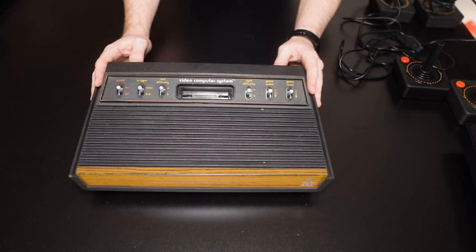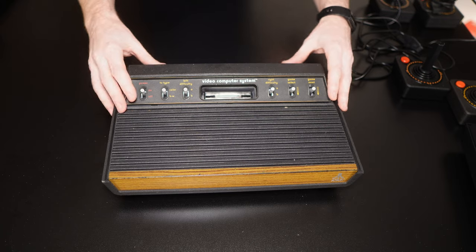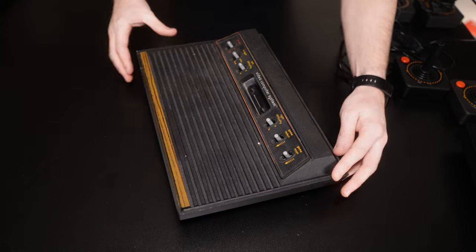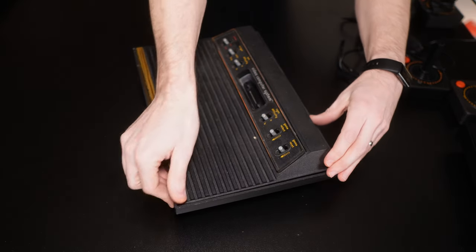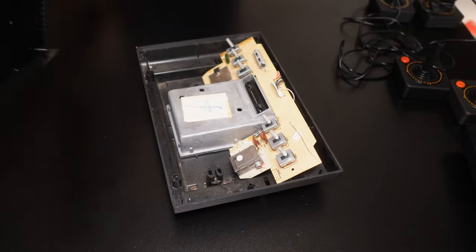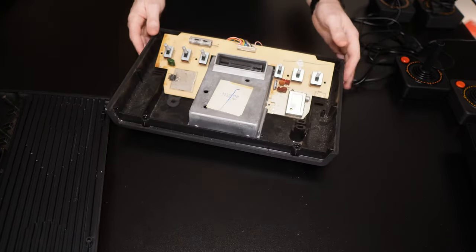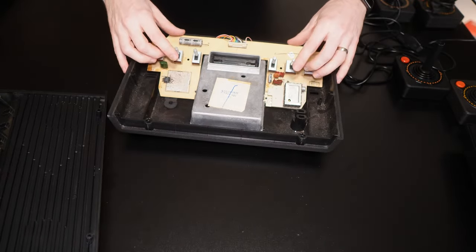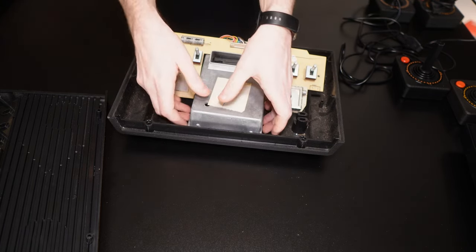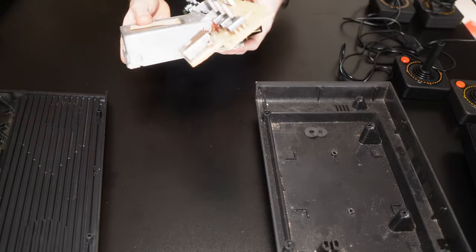This is a parts machine I've had lying around for ages — it doesn't work and it's had a few bits robbed from it. Let's take it apart. Usually you would remove six screws on the bottom to get into one of these, but this doesn't have any screws in it because they've also been robbed for other projects. As you can see, this one dates to 1981 according to the sticker on the top. We've got the big old switch panel in here, and — oh wow — there are no screws in this at all. Naughty Rhys, should have at least put the screws back in.